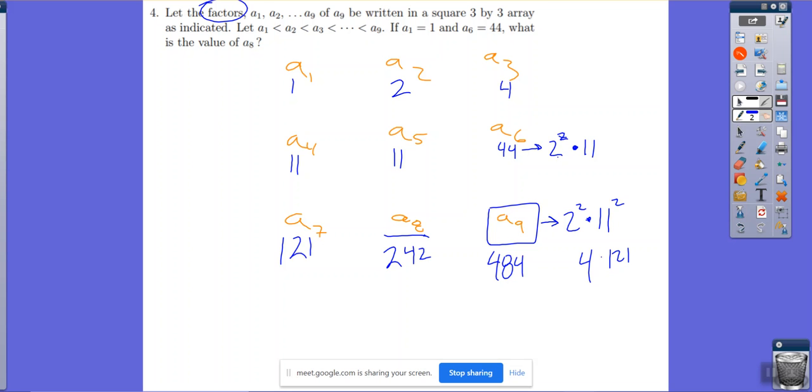Wait, why is there 2 and 11? Well, because to have a perfect square number, you have to have a factor squared. So once we know that 44 is a factor of the number we're looking for, and 44 has 2's and 11's, this number has to have factors that are 2 and 11. And so once we have this number, just divide it by 2 and we get that number.